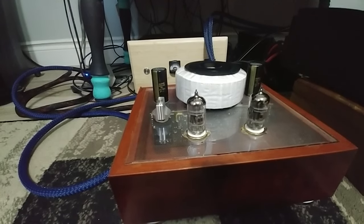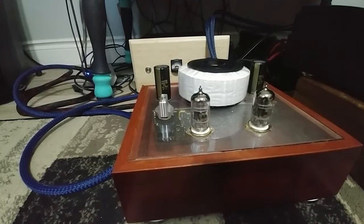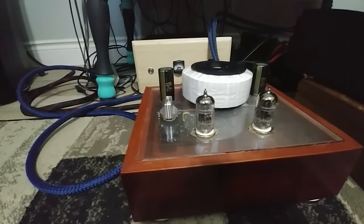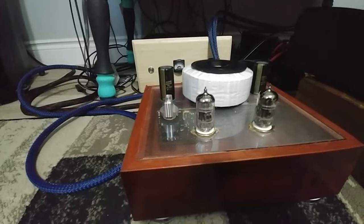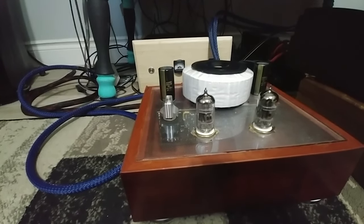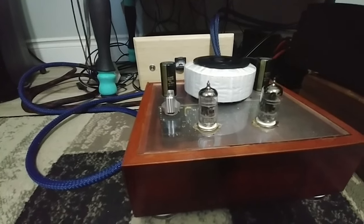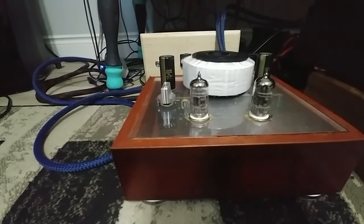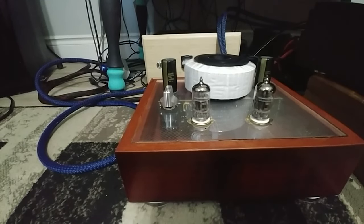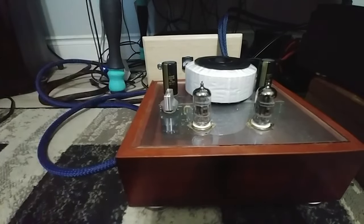These are housed in an aluminum case in the front with a glass window. They've probably been in the heat for a couple of years, and they do generate a lot of heat - because these are actually not your 12-volt tubes that they run on these little systems. The plate voltage on these is I think 180 volts, so they do get quite warm. If you touch the tube after turning it on, your fingerprints will burn off the tube. So these have been pretty hot.